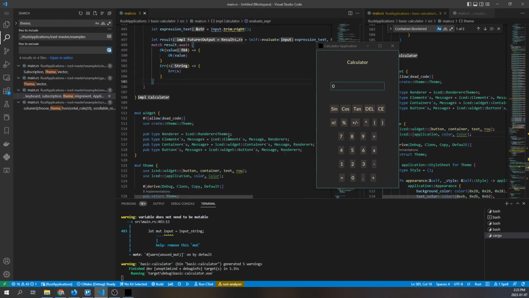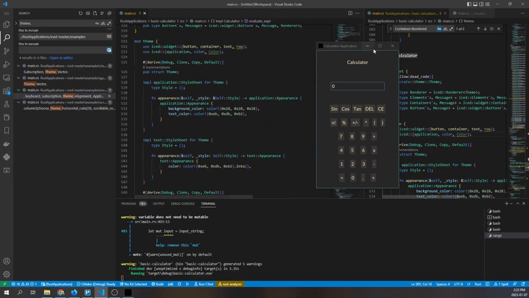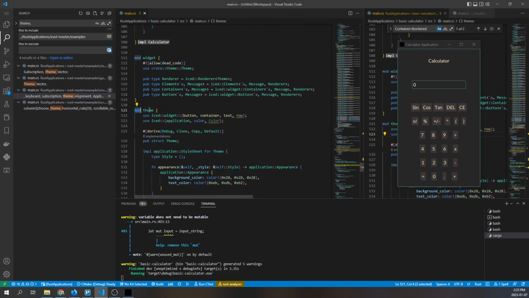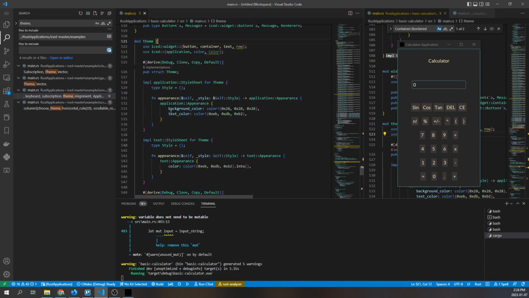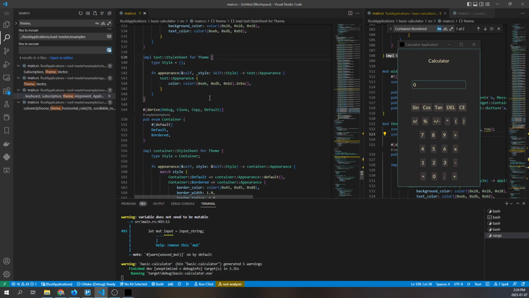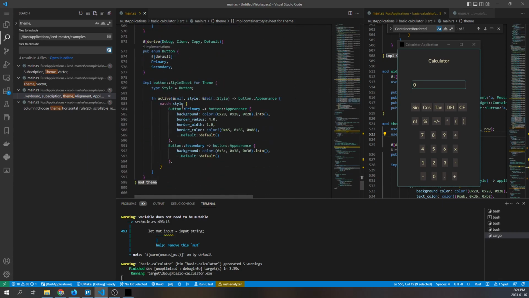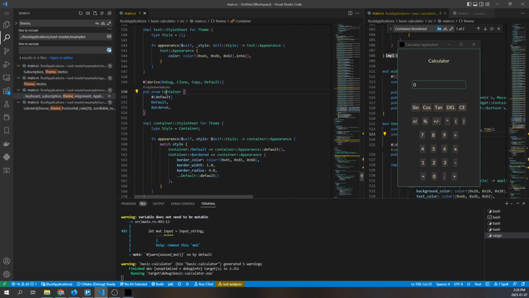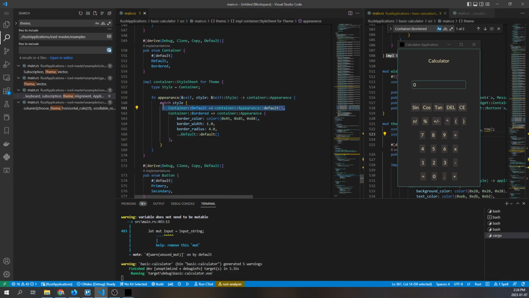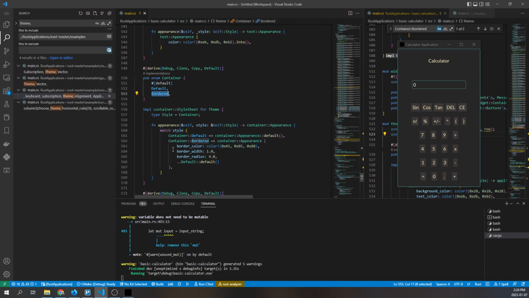So what I'll do now is show you the code behind this custom theme. What we have to do is declare a module called theme, and then inside theme we can add the code required for any widget that you need a custom theme for. In my example, I'm using a custom theme for the container widget and for the button widget. That's why I declared enum container, and these are the two types of themes that can go into styling the container. There's the default, which is no different from the container styling that Iced provides. And then there's the bordered, which is where I added my custom styles. Here you can see the border style coming in.